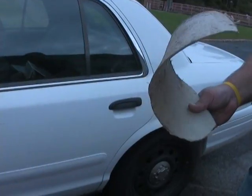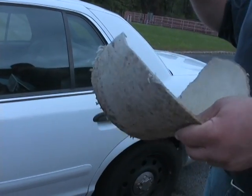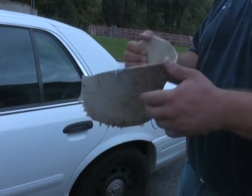All right, so we'll start down below. We'll start at the beginning and work our way up. So that's the liner. It starts off like a bag, and then they inflate it and cook it, and the epoxy resin that's in it hardens. What you're basically doing is eliminating all the joints, and you have a solid, brand new piece of pipe inside the existing pipe from manhole to manhole. So as long as your lateral cuts are good, you're going to prevent that infiltration coming in.